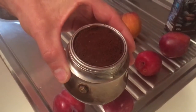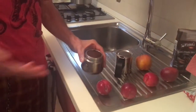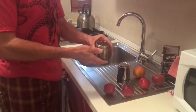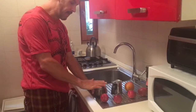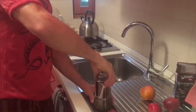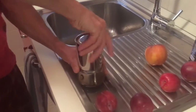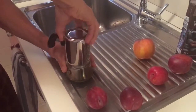I've already put my coffee in there — sorry, I got ahead of it. I thought of making the video after I started the process and I thought people may need to learn how to do this if you've never done it before. So you pack that in — not jam-packed but firmly packed with your finger — and then we screw our coffee top of our espresso pot back on firmly.